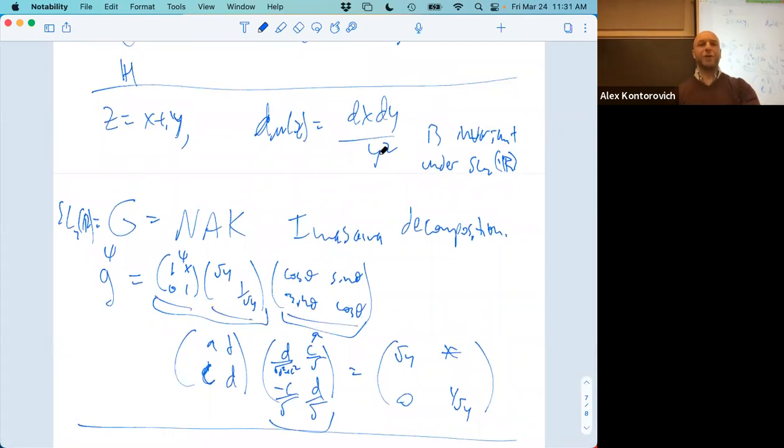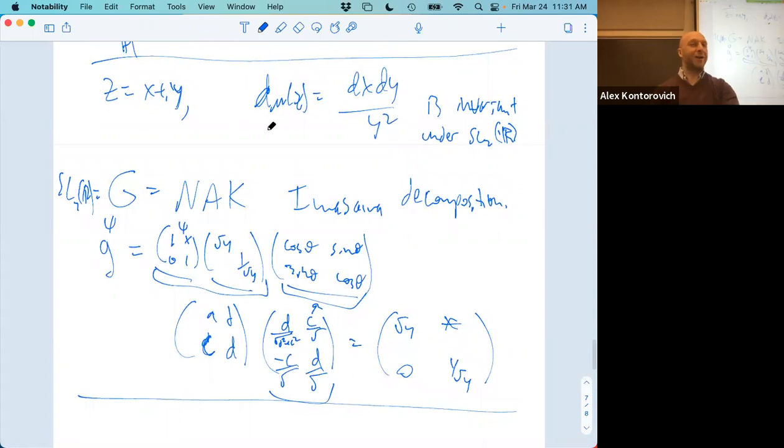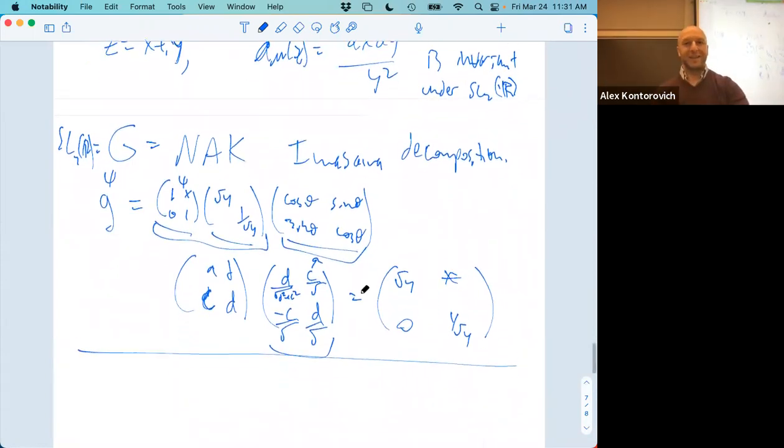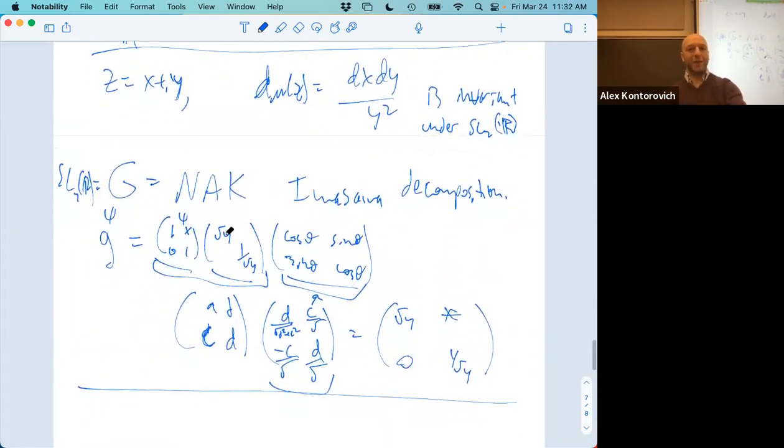Okay, so because we have this decomposition, it's enough to check that each of these kinds of elements individually preserve this form. And in fact, it's enough to check that at I by the homogeneity. So at I, this element doesn't even do anything, so of course it preserves the form. Translation by something: dx is invariant under horizontal translation in x, which is what this matrix does. So the only thing we have to check is what happens to this thing.